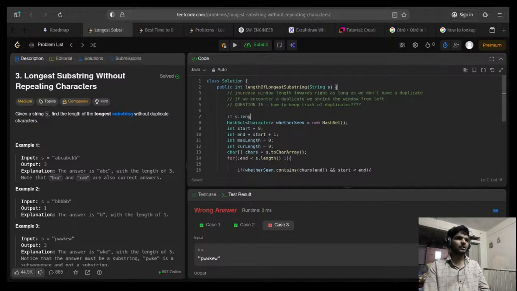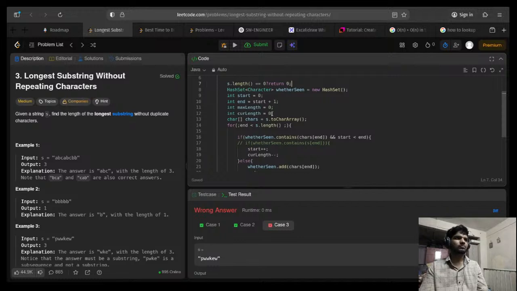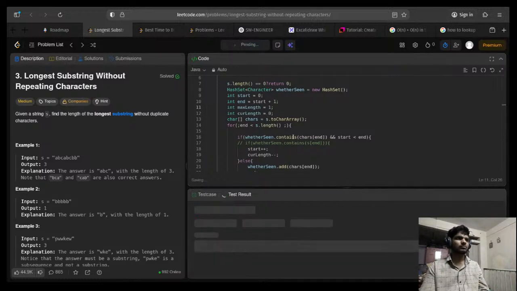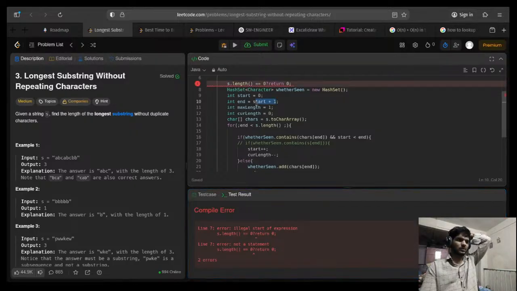S dot length 0. And 0. It still can't do this.